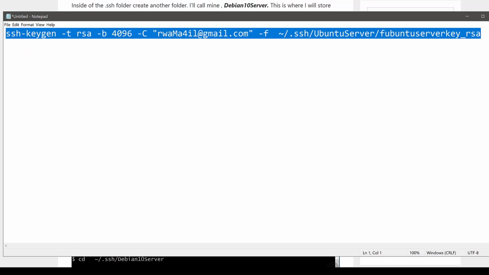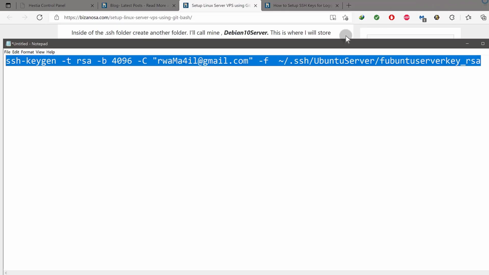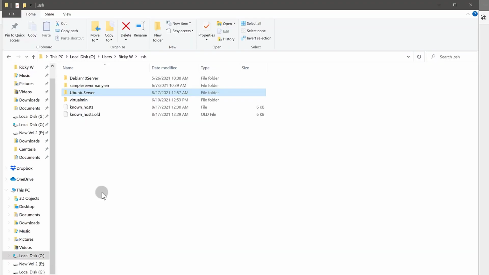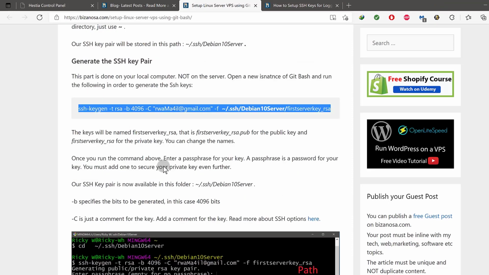So let's come back into Git Bash. Please note that you need to do this on your local computer. You're supposed to generate your key on your local computer. The folder where you're storing your keys will be on your local computer. So generate this on your local computer. Even if you're on Linux, make sure you remember that on the other end if you're following the other post.